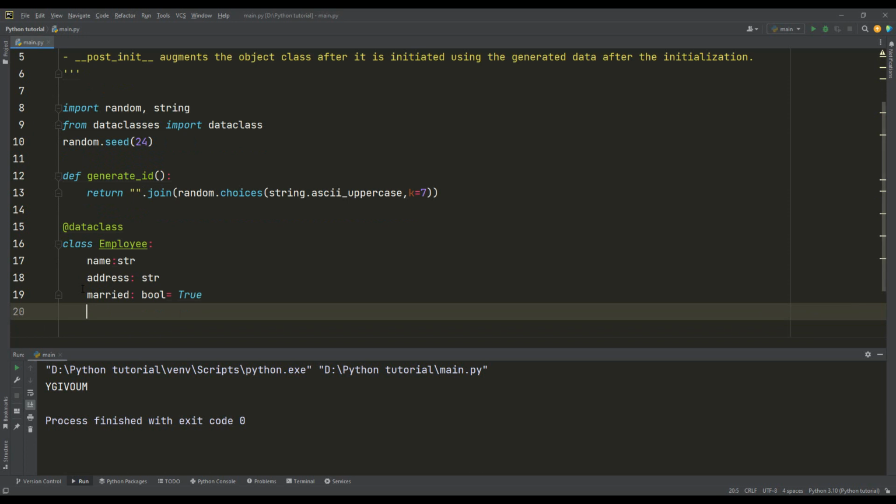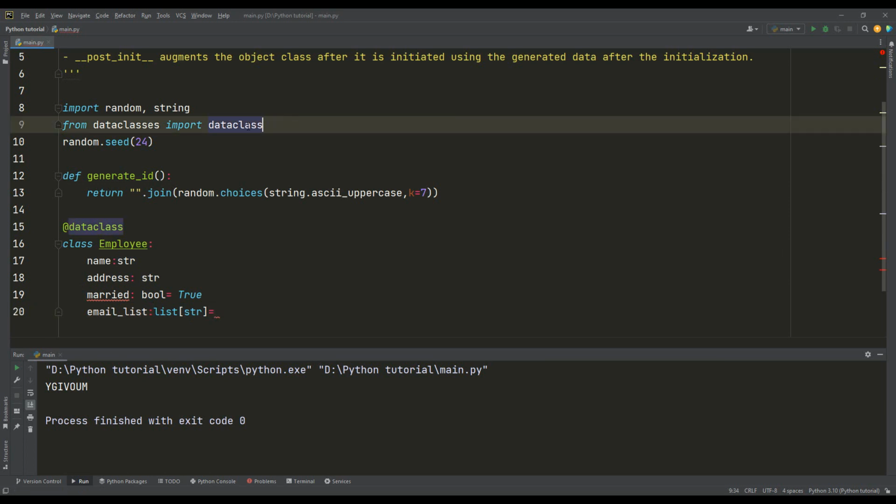Here we have True, and we created email list, which will be of type list of strings, in this form, and the default value, as we learned together, we can import the field function here.